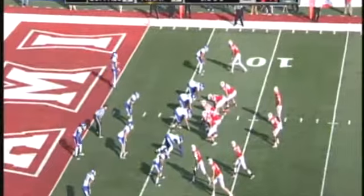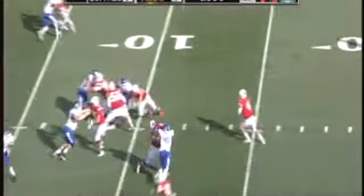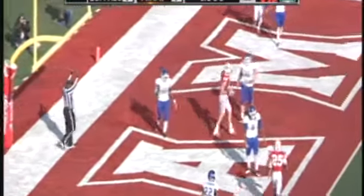Wide outs and a triangle to the nearer side. Dicer out of the shotgun with Jones to his left. Takes the snap and looks to throw. Feeling a little pressure to his left, stepping up, throwing to the end zone. Touchdown. Andy Cruz hauls it in in the back of the end zone.